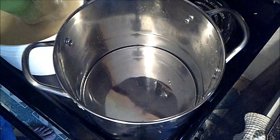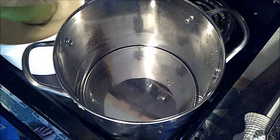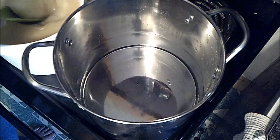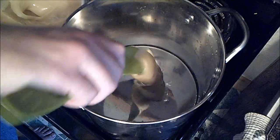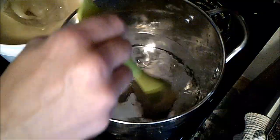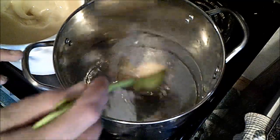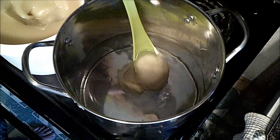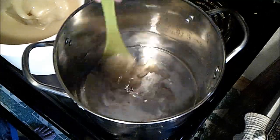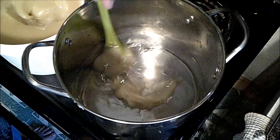The water's getting a little bit warmer now — it's still not even close to really hot, but I don't want to cook this honey. I just need it in a slightly more liquid state so that I can get it into my jug. And you can tell looking at it, it's not exactly quick melting off the spoon. So this is going to take a little while to get all of this honey in here.